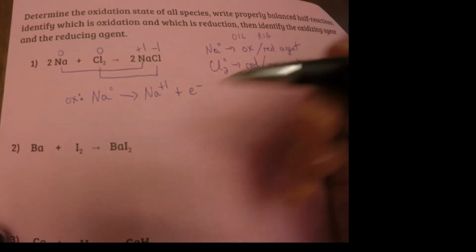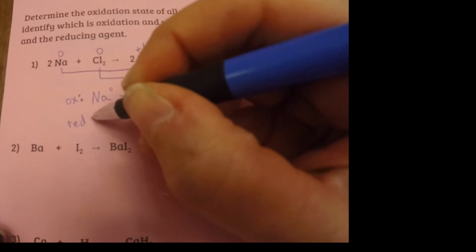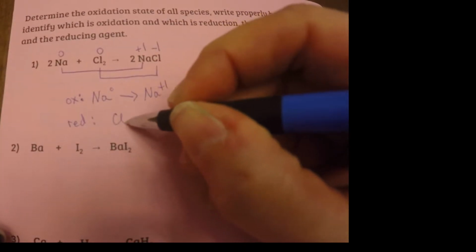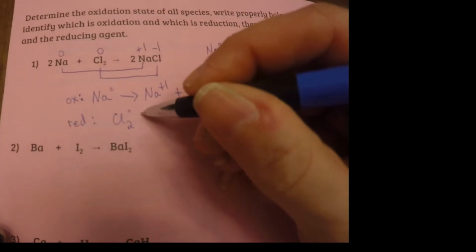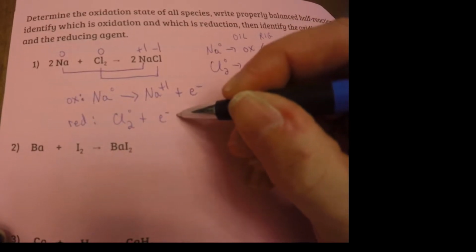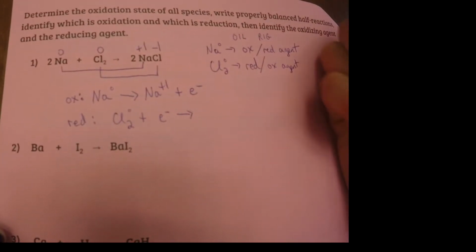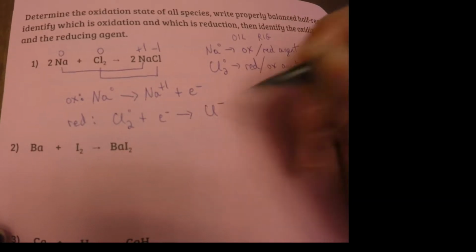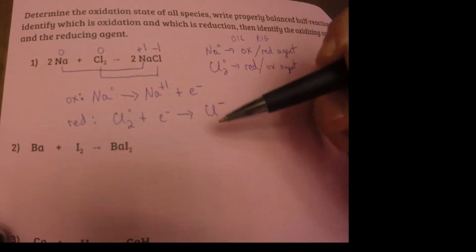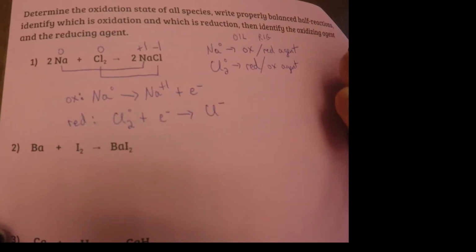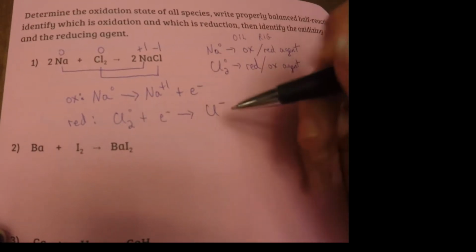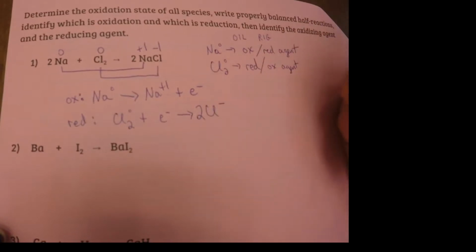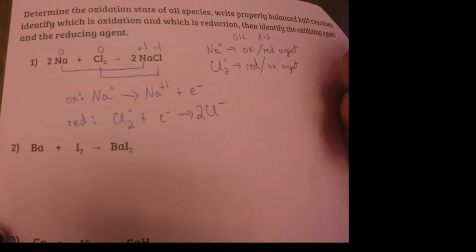That equation is balanced. Our reduction half reaction, we're going to take chlorine from the left, and notice because he's diatomic, we have to keep that subscript 2. Reduction is a gain of electrons, so he will be taking electrons as a reactant, and he turns into chlorine -1. So he becomes -1 ions. Notice that when he's an ion, he can come in any set of numbers, so there's no subscripts there. Then we check for balancing. If we have 2 atoms, we're going to make a total of 2 ions. But since ions aren't diatomic, they're all just separate by themselves, we have to put a coefficient of 2 in the front to make that balance.